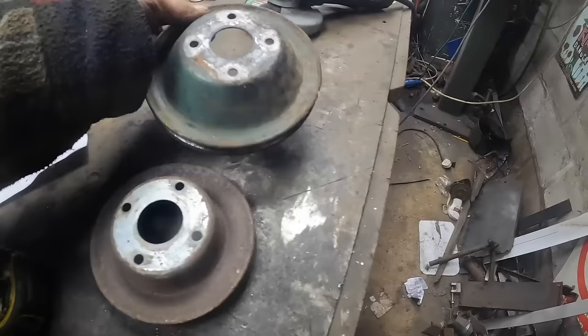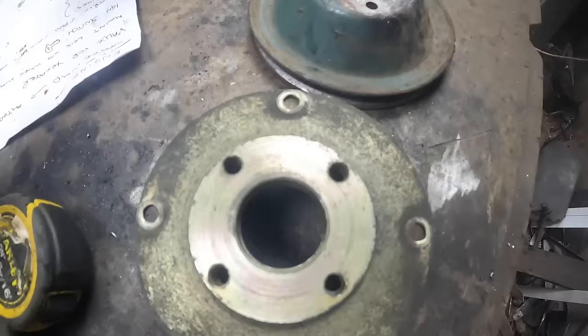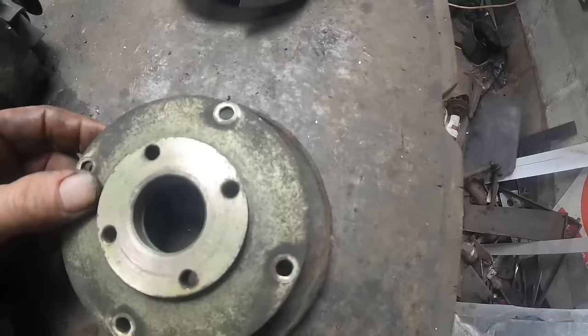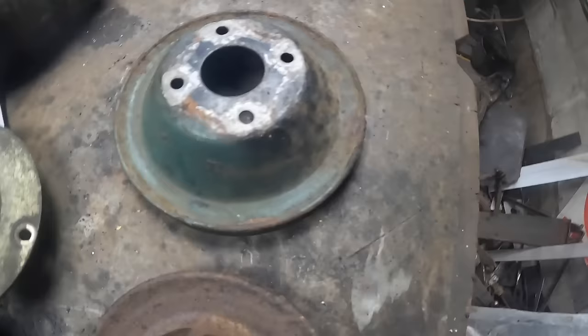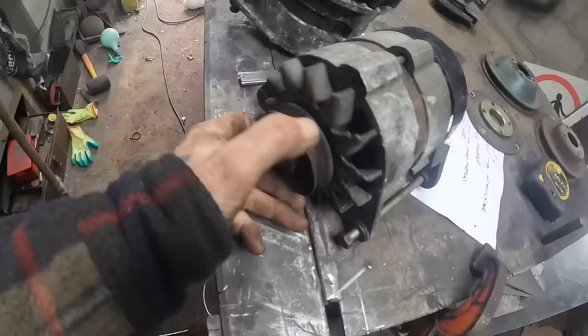So I've just gone on a bit of a hunt in the back of Mary Jane, and I believe that's the pulley I need. The holes line up, but oddly enough, they line up for Mary Jane's pulley as well. But also I found two Lucas alternators. I'm going to use one of these, I think this one, and then just buy a new one. I'll try this first, but I think I'll just buy a new one.